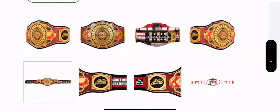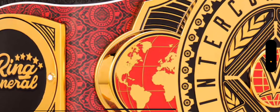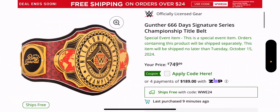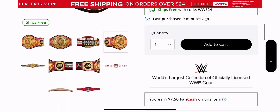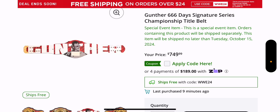I mean, this just looks a lot more stacked than I remember the actual title being — granted, I have not looked at it in a long time. The plates do seem thicker though, and I'm assuming this will come with the new leather they've been doing, so it'll be super floppy and super nice.